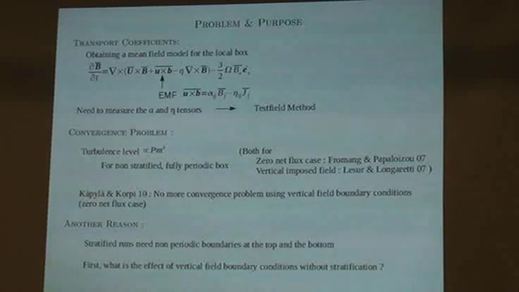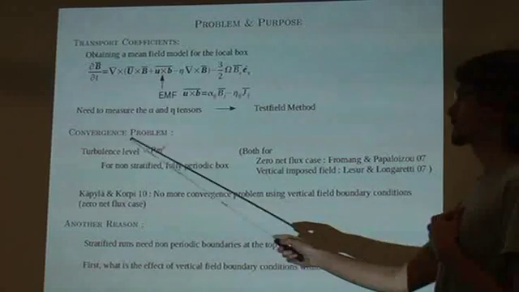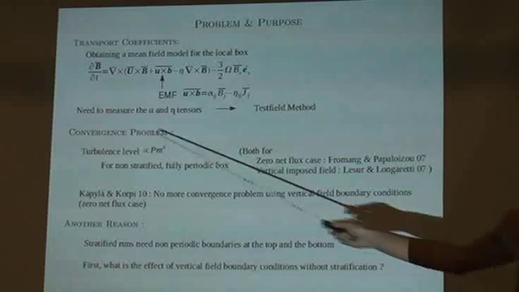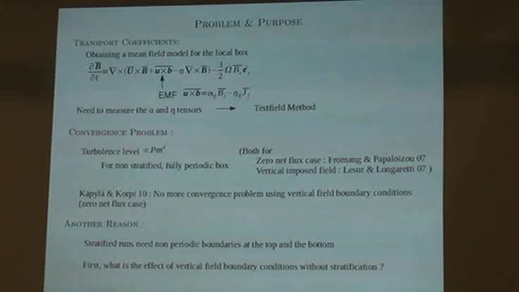Concerning the boundary conditions at the top and the bottom, usually periodic boundaries were also used there, but it was found that in this case there was a convergence problem: the turbulence level varied as some power of the magnetic Prandtl number, which means that when we decrease the Prandtl number, the turbulence becomes very weak, and so does the angular momentum transport.